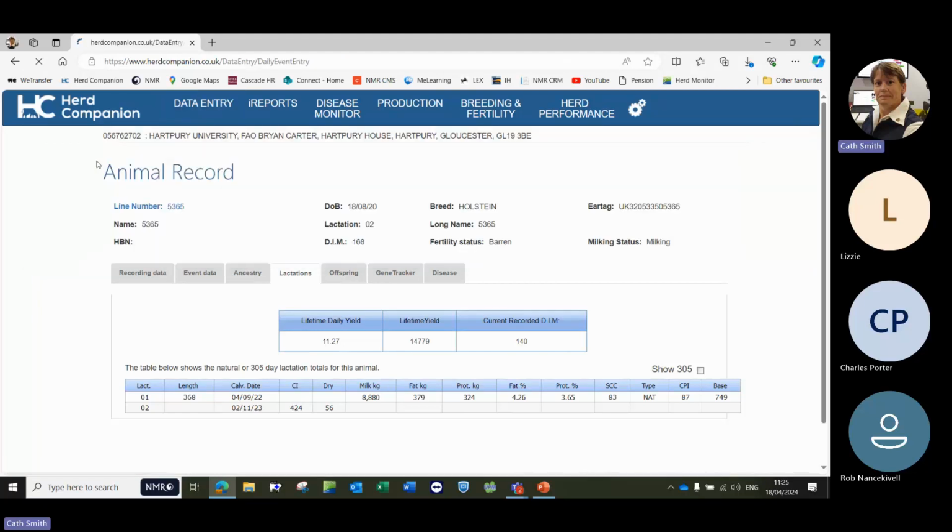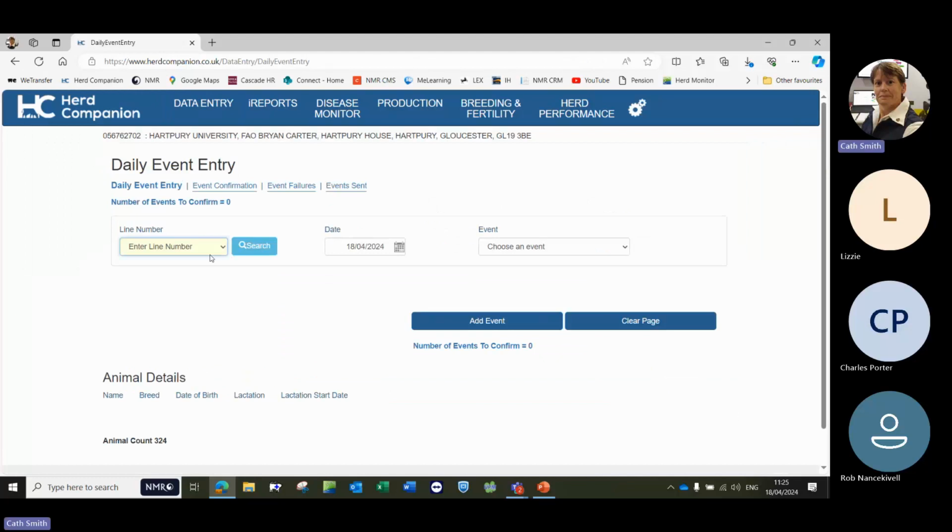Daily event entry is where you start from, and then you just follow the boxes through. So we choose our cow, the date when something happened, and you can go back in time on this, absolutely fine. So you don't have to do it every day. It might be something that happened last month, absolutely fine. It's all working in real time. So as soon as you put it in and you confirm your events, it will update the whole Herd Companion site.